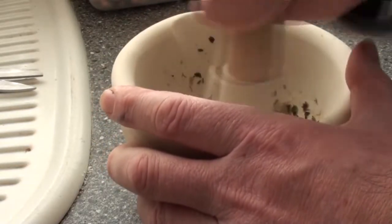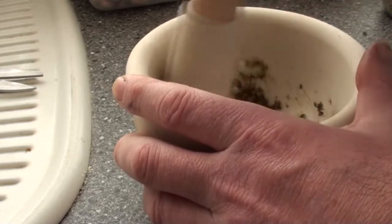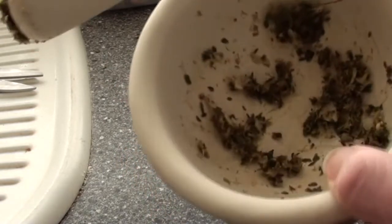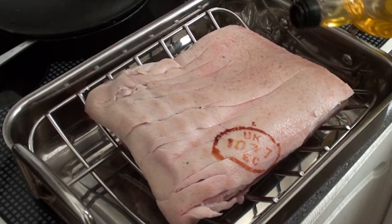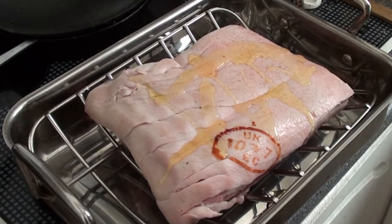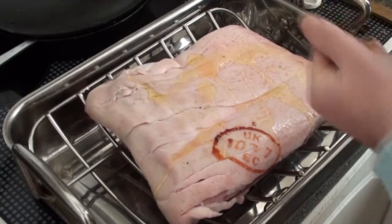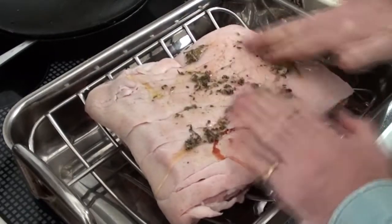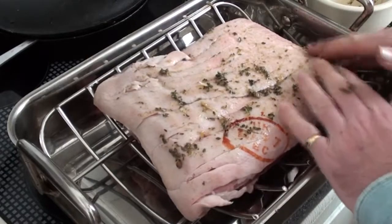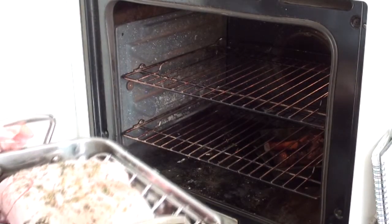After about a minute or so it should be ground down into a thick paste. So that is now ready to use. Put your meat into a meat tray, drizzle over a little bit of olive oil, then get your paste from the pestle and mortar and rub this mix into the skin of the meat — like that, that should be fine. Then put it in the oven at 190 degrees.